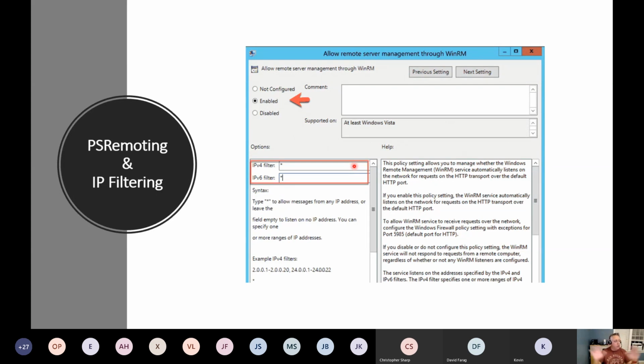So now you can see, even though we've turned on remoting everywhere in the environment, it's an encrypted connection. We're authenticating users, and now we're limiting who can make connections from where. So depending on how far you want to go with remoting and IP filtering, authentication, you can make remoting as wide open or as dialed down as you want.